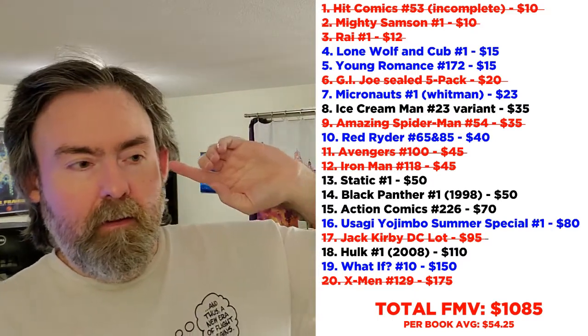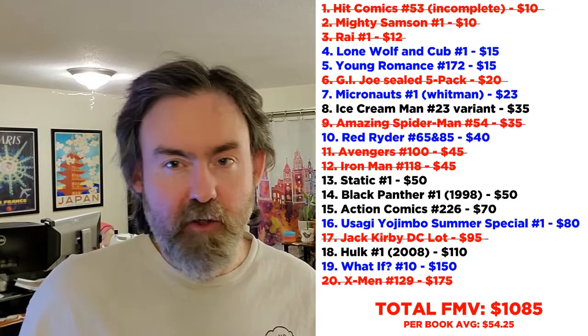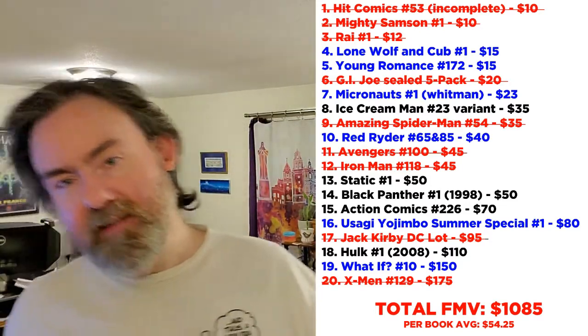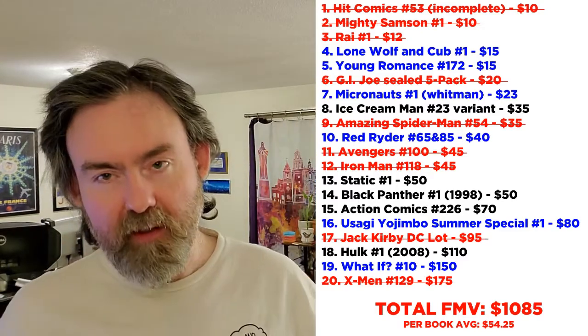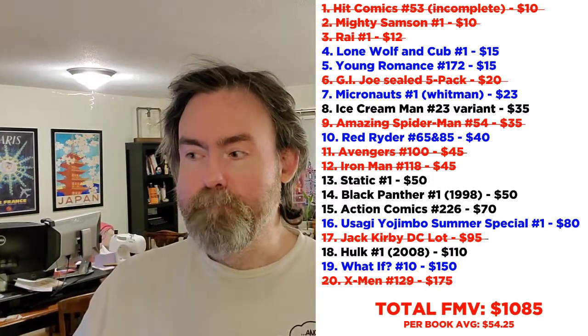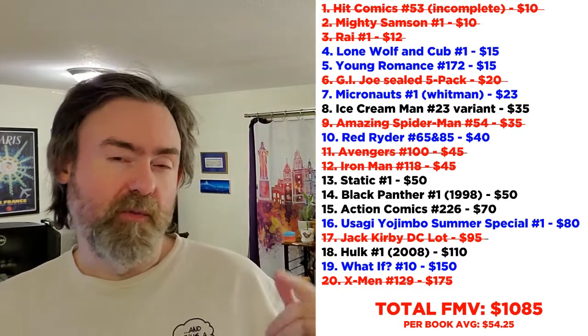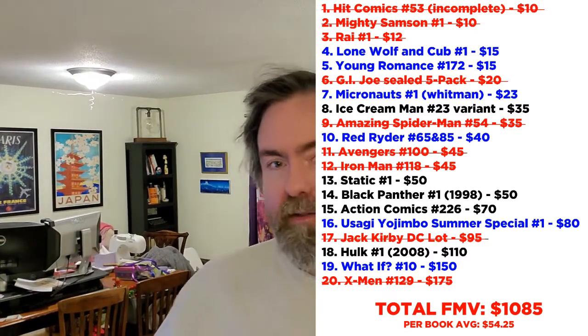The Hit Comics 53 is gone, Rye number one is gone, the GI Joe multi-pack is gone, Amazing Spider-Man 54 is gone — basically all the others that are crossed out. Once those six books were traded, there were some new books to put in. Among the books that ended up being traded — though I can't show them because they've already been sent to Kyle — was a low-grade Fly number two with Simon Kirby art, a low-grade Tomb of Dracula 12 with the second appearance of Blade, another copy of Megaton number two, and a couple others. All told, about a dozen or so books went out.